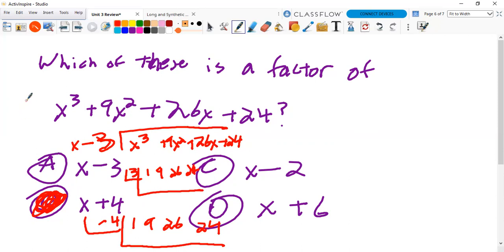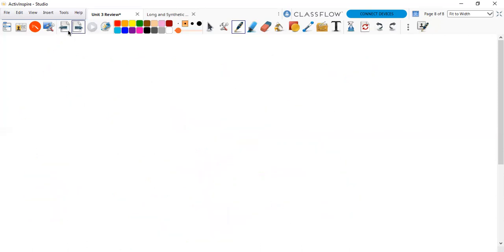Last question I want to show y'all. So I think I'm already at about 20 minutes. So that's a graphing one that we'll come back to. Last question I want to show y'all though deals with the remainder theorem. And you can look. I don't think I actually have it filled out in the packet.